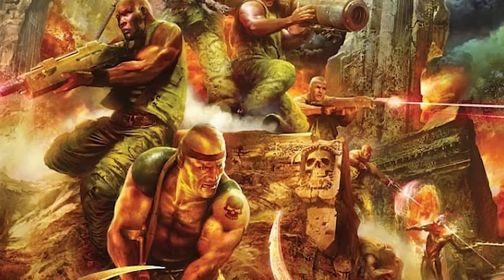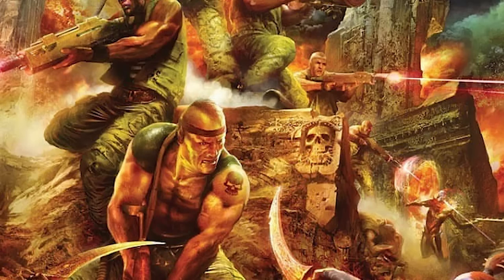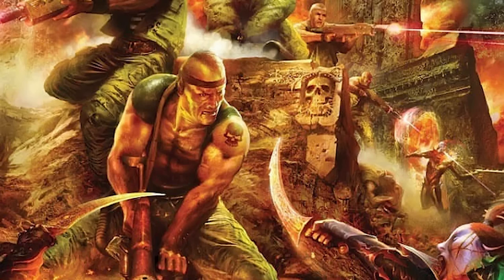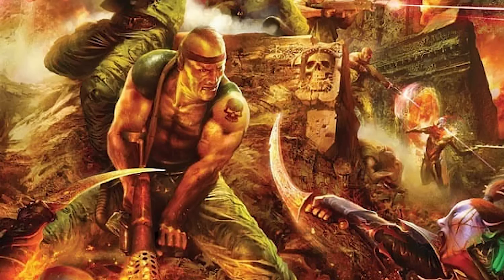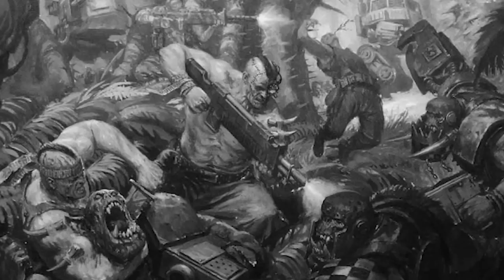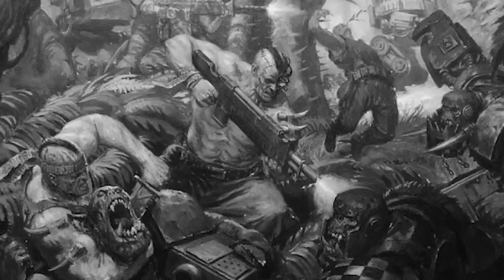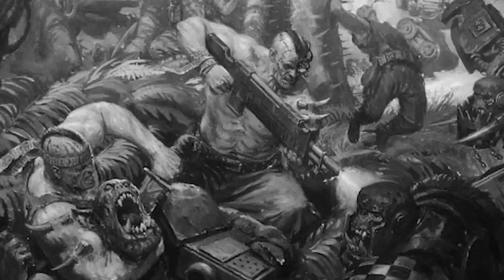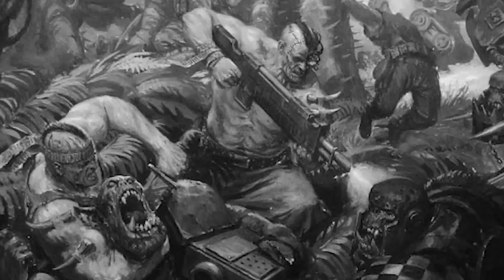It's worth pointing out that heavy flamers and snipers are found in droves in this regiment. Catachan snipers are some of the best marksmen in the entire Imperium, able to stalk their prey for weeks before finally taking a single shot then disappearing into the night — kind of like a Vindicare assassin, only with way less indoctrination. One of the standout engagements for the Catachan Jungle Fighters is the Third War of Armageddon. There are large jungles spanning the entire equator of the planet Armageddon where tons of feral Orks live, left over from the Second Armageddon War.